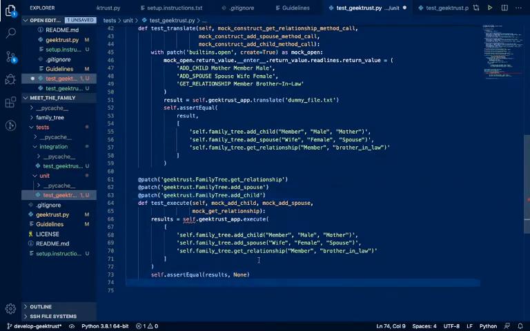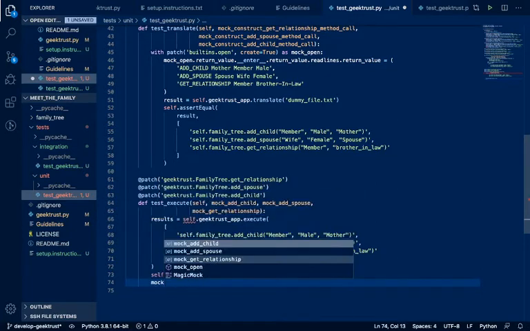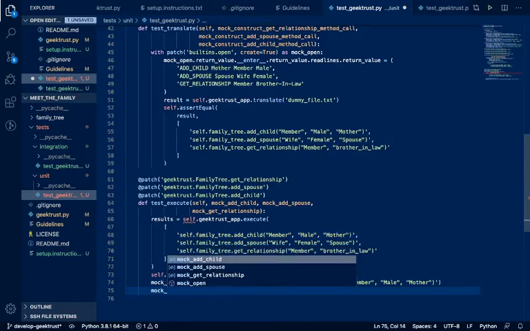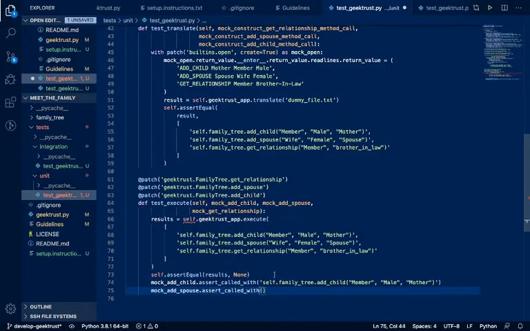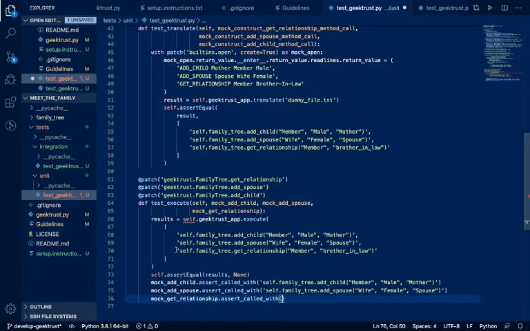But what we will get is our self. So we'll say mock dot add child was assert called with this value over here, right? And then mock add spouse would be called dot assert called with this, and mock get relationship will be assert called with this line over here, right?